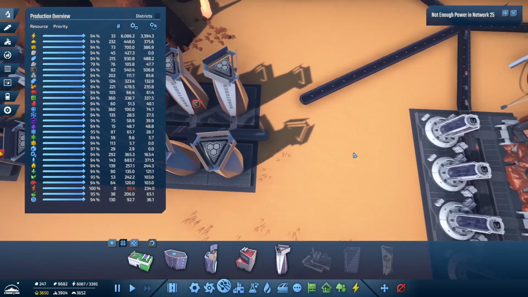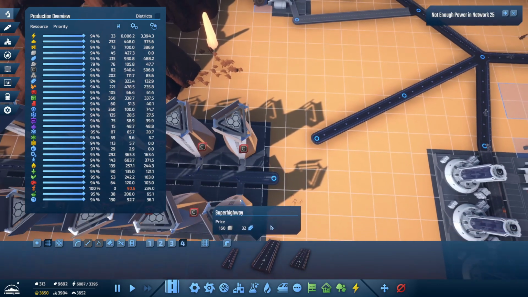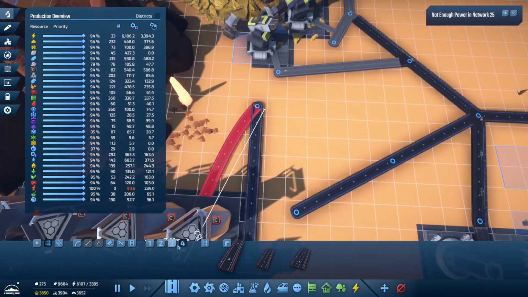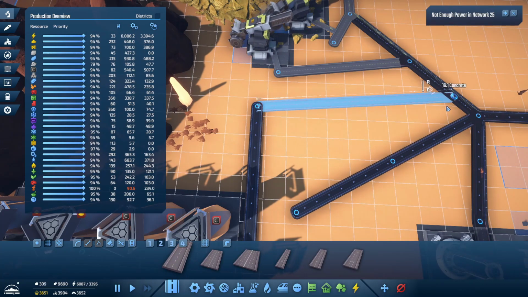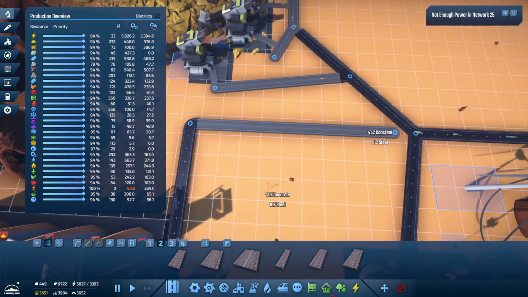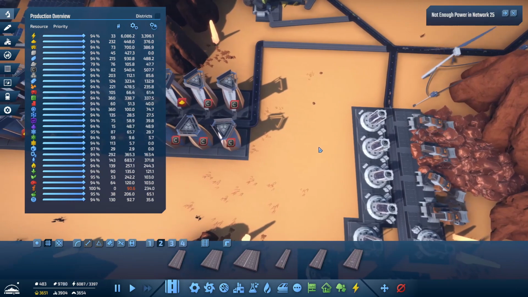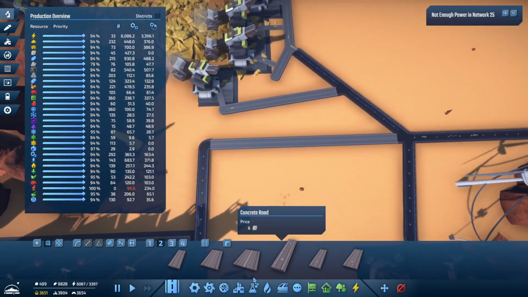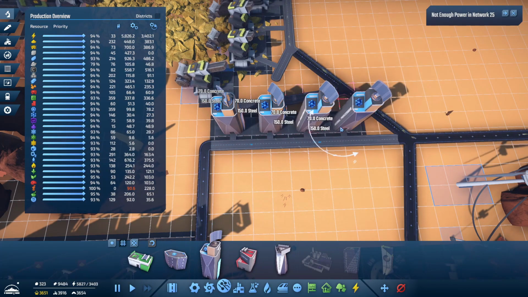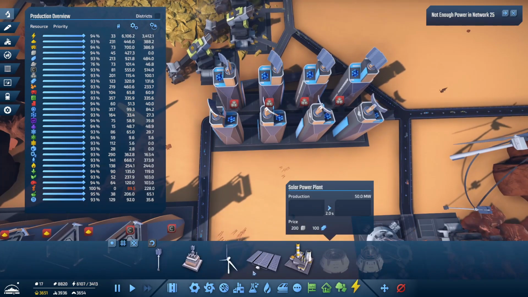Like so. I will then take a super fast highway straight to here, to there, and then connect a regular road into here in a moment when I delete that. And that connects that all up to there, where I can then put in some of these neuroprocessor buildings. Just six of those, like that.